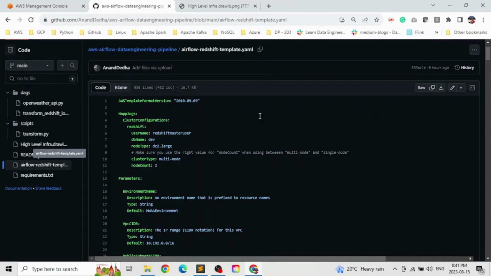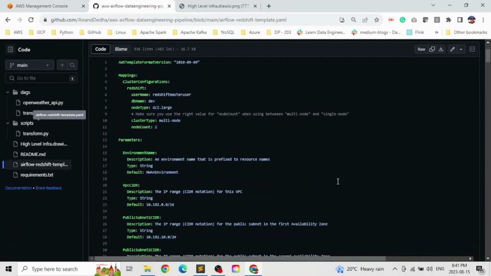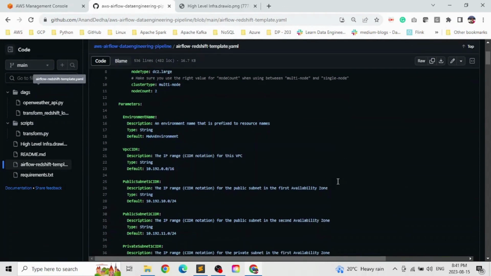So I have already prepared the YAML template required for this project, and this template is going to create the following services.